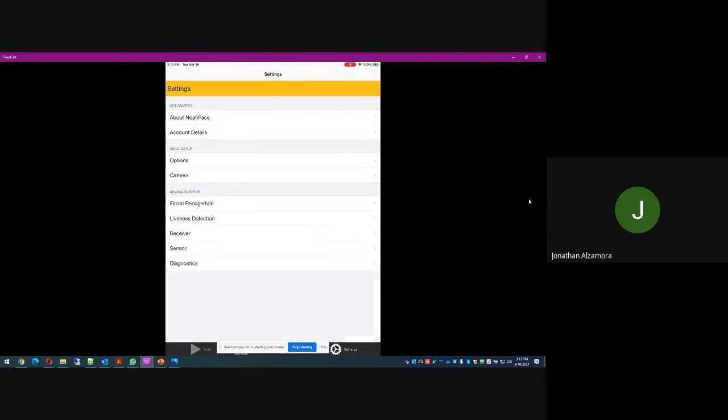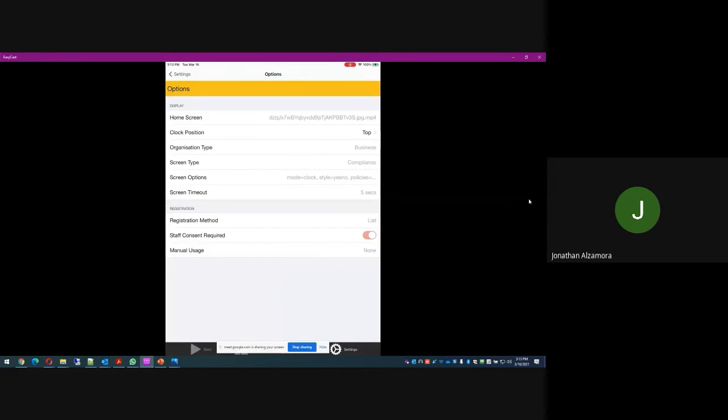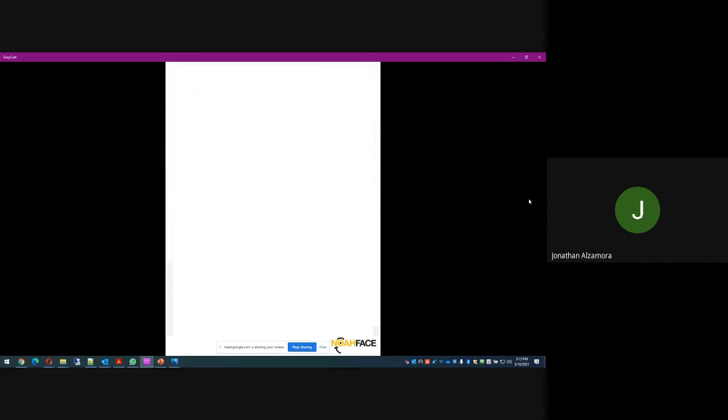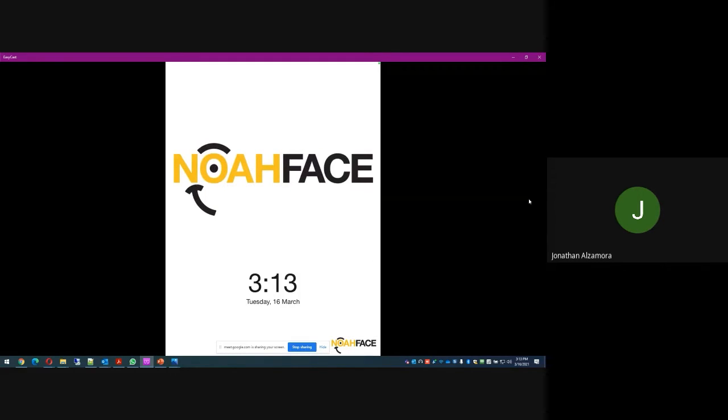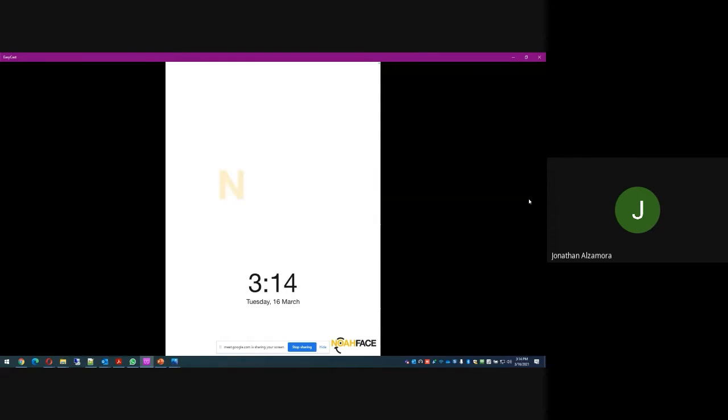Under the settings on the iPad, under options here, you have a new feature called clock position. You can put it at the top, center, bottom, or you can turn it off. If we change it to the bottom, you can see it relocates. So purely wherever it makes sense for the customer logo. Depending on how big the logo is, you may need to tweak the size of it to make the clock look correct.